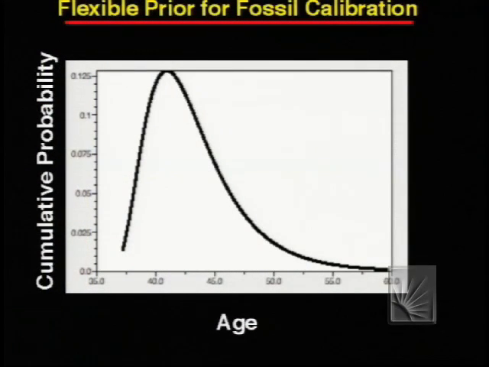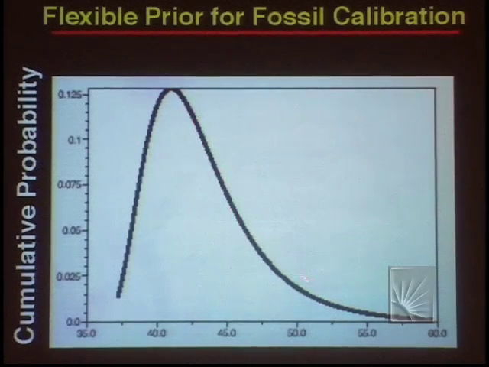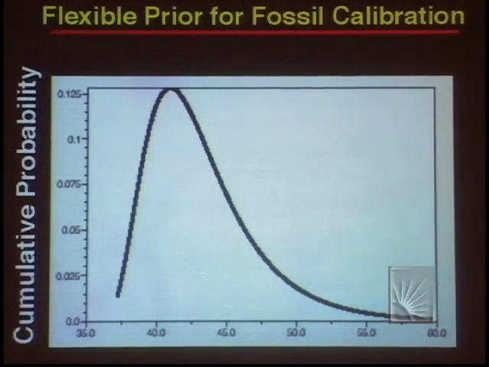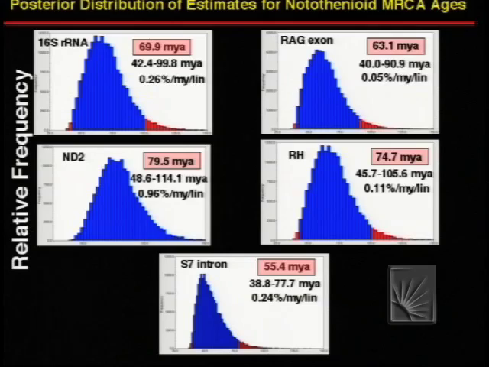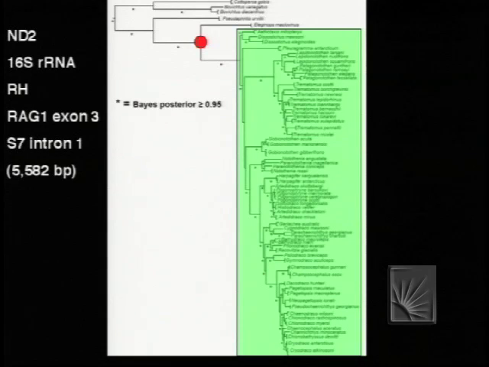So we could use that information to have a probability distribution on the age for that node in the tree. So we know that the fossil is minimally this old, has a peak probability of being this old, but 95% cumulative probability of being that old. So that's a way of having a distribution where we're allowing for the error in thinking about the timing of that fossil. And sure enough, so now we're interested in asking, okay, we could calibrate what is the age of this Antarctic radiation?